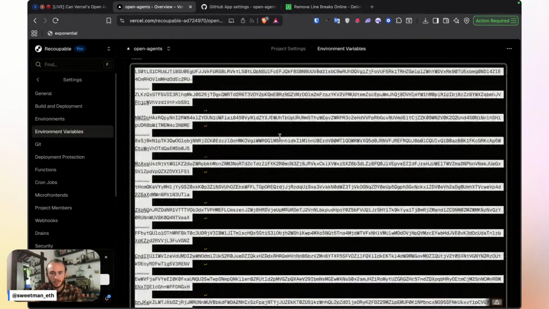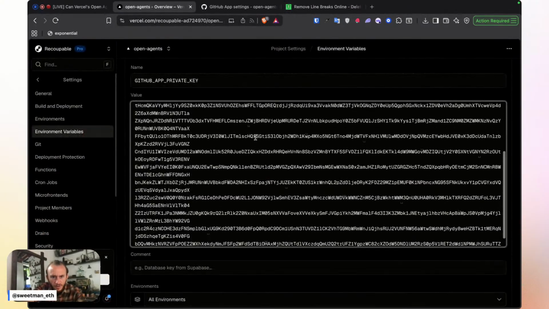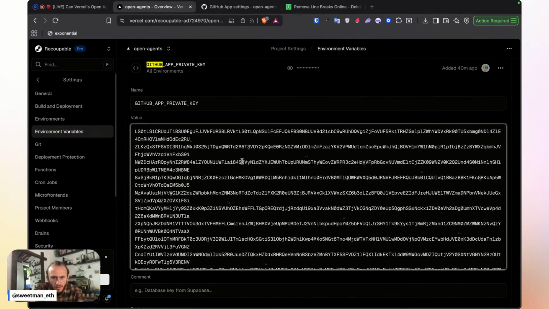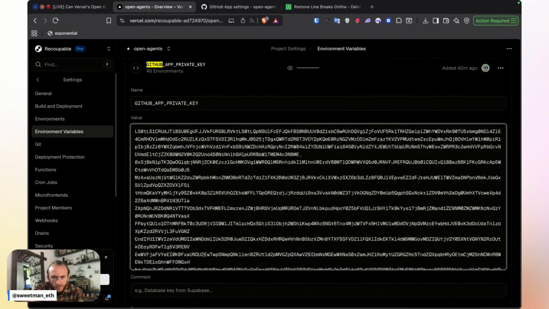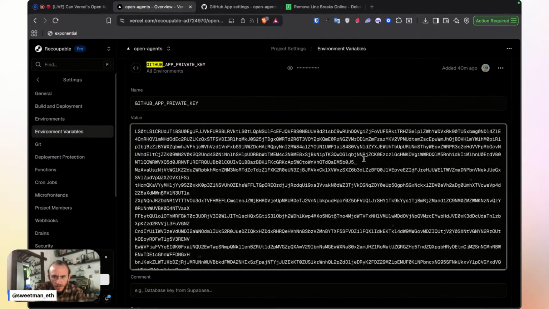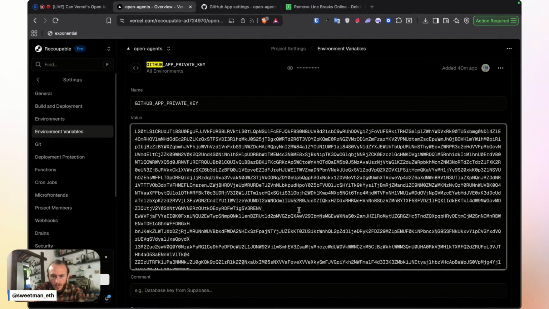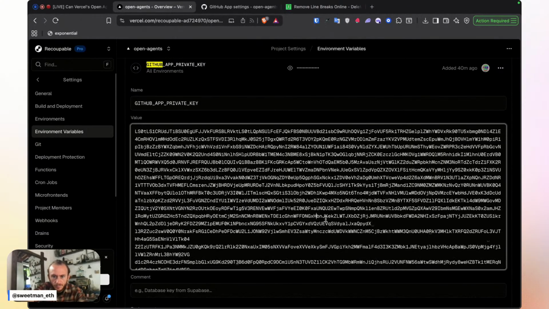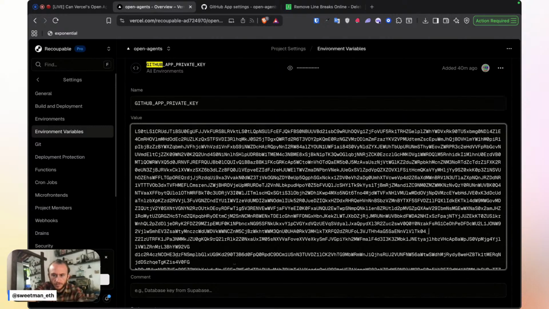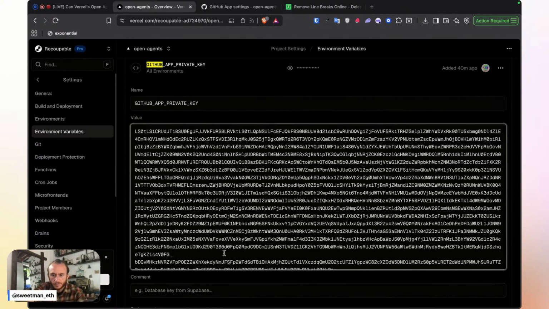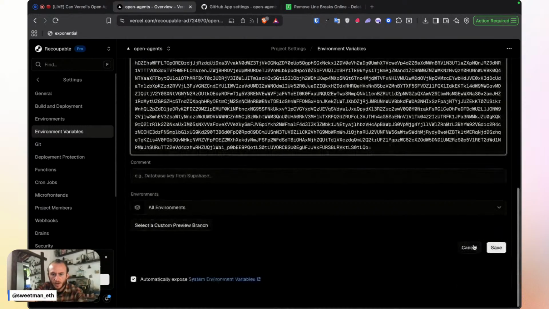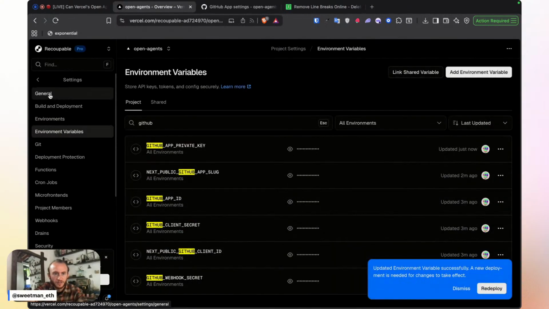Copy to clipboard, come back here. Is it all together now? Yeah, but we've got a bunch of spaces. Should be at least easier to clean up these spaces. It's kind of a long key. Hopefully this doesn't take me too long. Okay. We've got all of our new environment variables set.